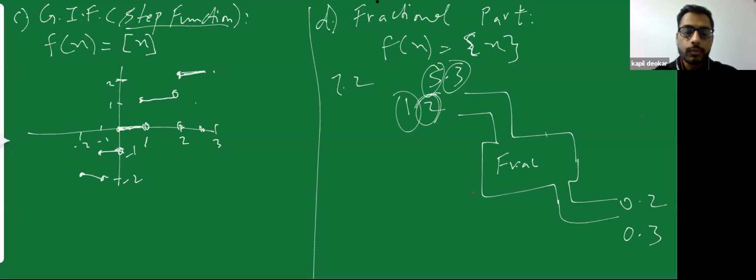If I enter 7.2, what output I will get? I will just get 0.2. If I enter 10.9, what output I will get? I'll get output as 0.9. If I enter just 5, what output I'll get? 5 means you can write 5 as 5.0. So output I will get as 0.